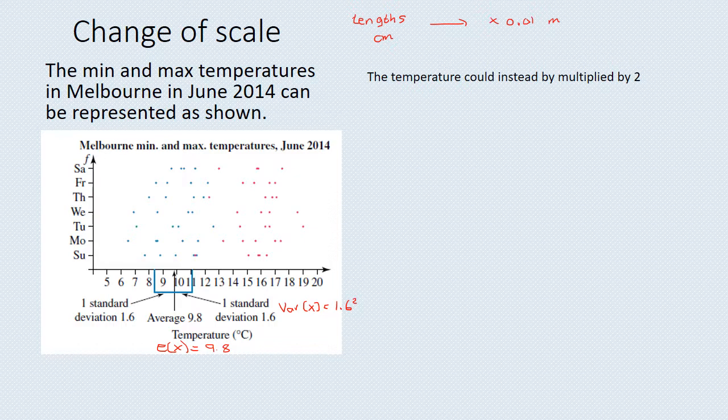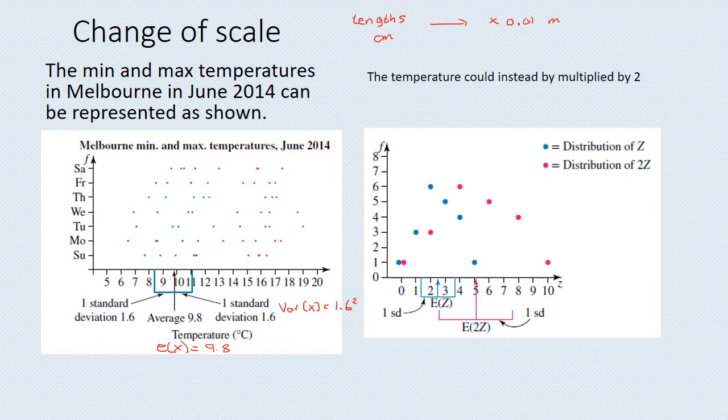We're sticking with the temperature example for now, and we're just saying, let's say I was to multiply each of those data points by 2. I get a new spread that's being shown here. The initial spread, we haven't multiplied all values in this case, just some of them to get an idea. If I had my initial set of data given here on the left, the shape of this is the same, because remember, we haven't collected new data, we've just taken our old data and multiplied by 2.